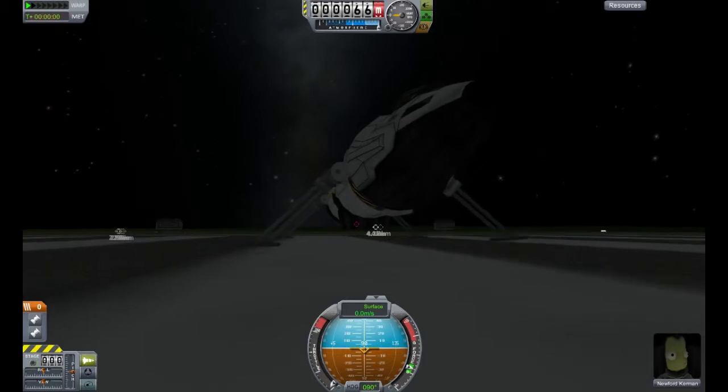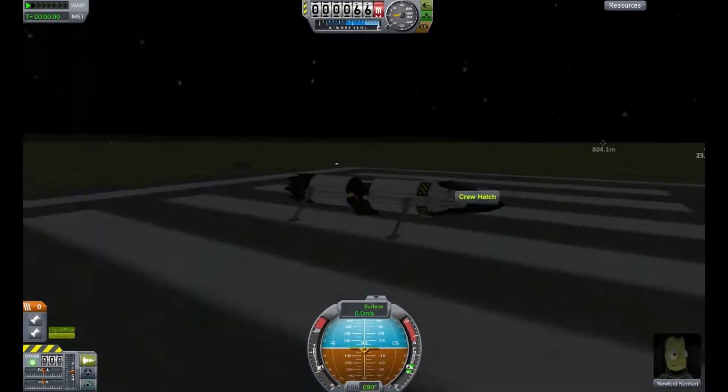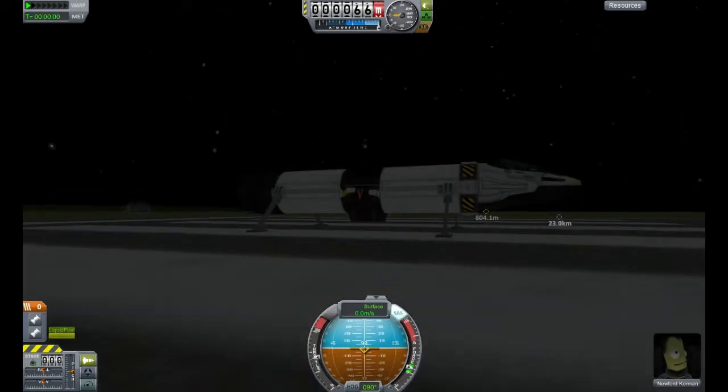So we're going to lower our landing gear. Yeah, they're only just useful. We're going to start up this engine. There we go. Don't have any lights, don't need brakes. Put your SAS on, and let's give this a try.